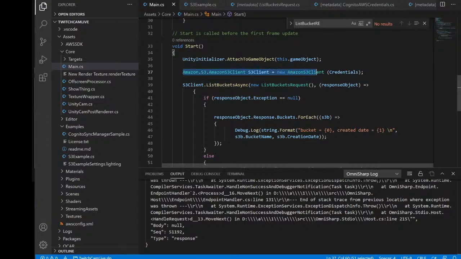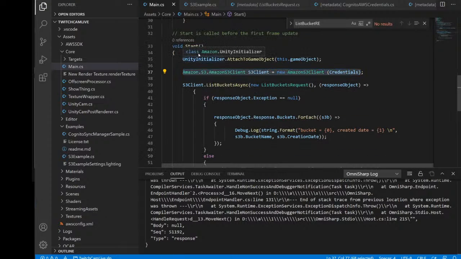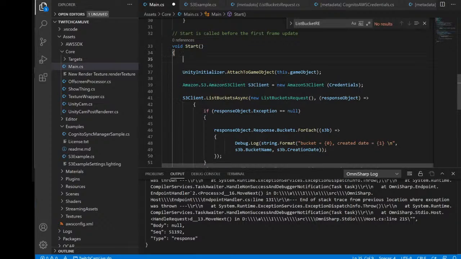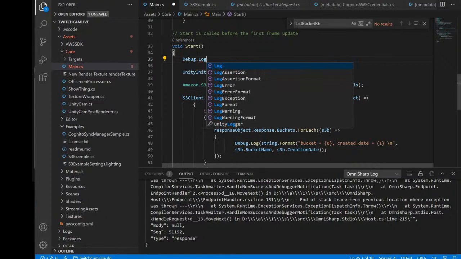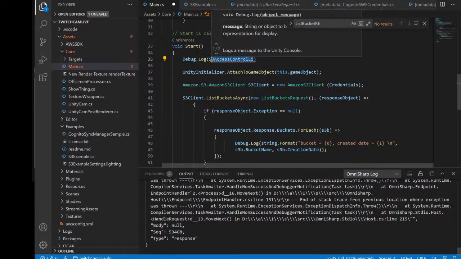Okay, so we've got our bucket, and at some point it fails. So I'm guessing that maybe it fails here. But we'll do some sanity checks. Nope. Starting.